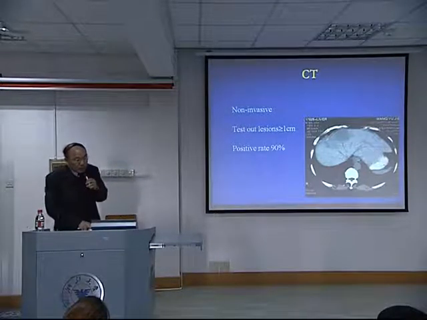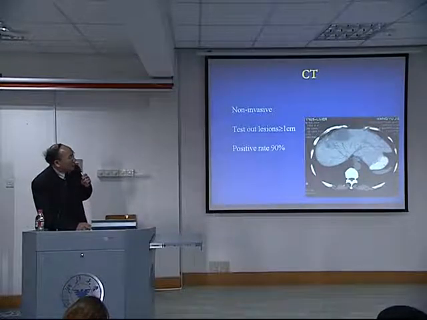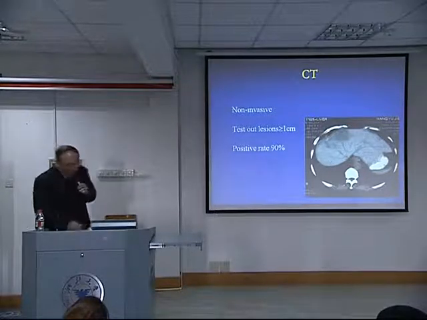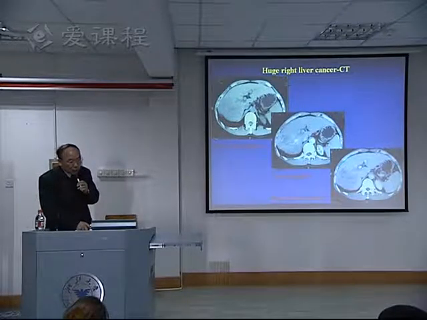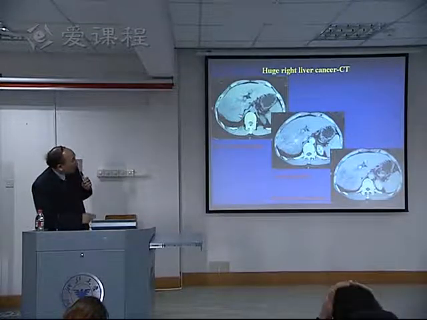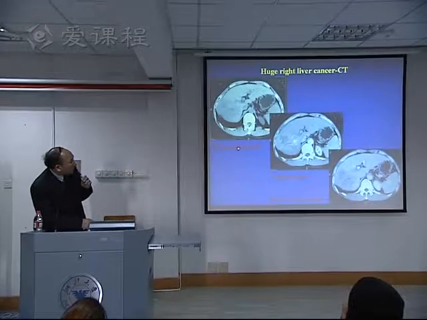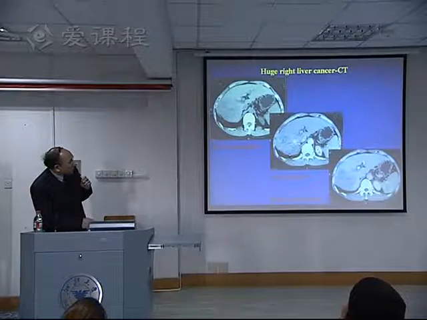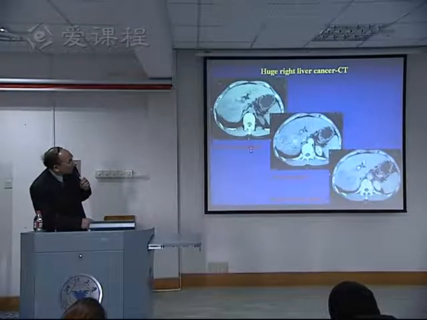Here is a CT. With a CT scan usually there is no invasion, and even a small tumor can be found. The positive rate is high, so it is very common. Usually a middle or large hepatic tumor is very common. CT scan is used to diagnose liver carcinoma. Here is a CT scan of a huge right hepatic carcinoma. This is the pre-contrast phase. This is the arterial phase, where it is clear and there is blood flow. Then the portal phase here. So with CT scan, different phases give different pictures.